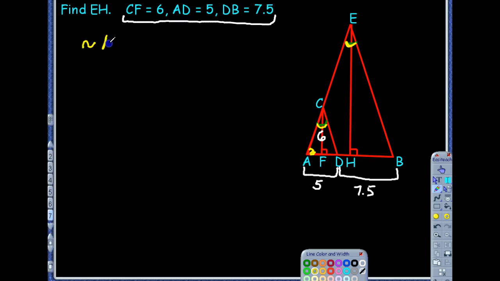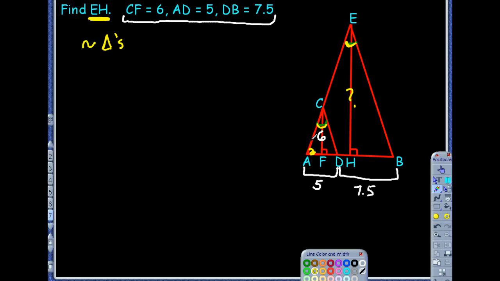So we have similar triangles, which essentially means all corresponding sides are proportional, corresponding angles are congruent. Now, even from the last slide, any corresponding length is also the same ratio. Which I think is going to be helpful here because I know you've marked CF as 6, and we're finding EH. Those are both altitudes. They go from that vertex, and they're perpendicular to the base. So I know that those altitudes are proportional as well. And if you think about it, the scale factor of the corresponding sides is going to be the same as the ratio of those altitudes. So essentially, we need to find a corresponding side ratio.